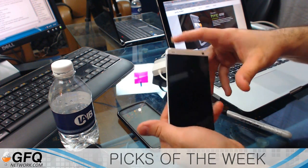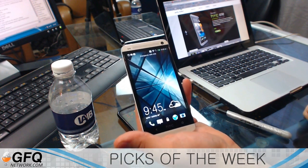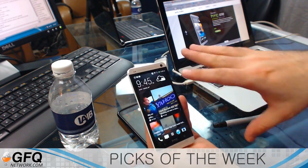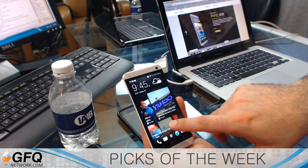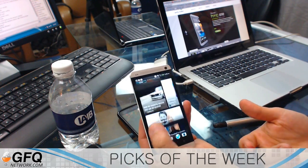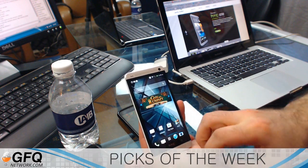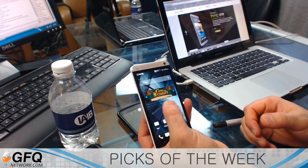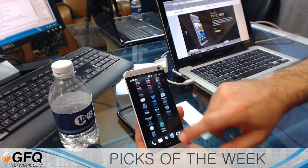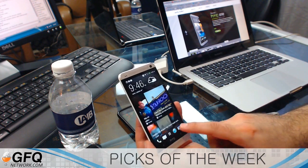So I'm going to show you some of the interface on this thing. So you power it on. You can see the Sense UI, the new HTC Sense on here. Swipe up, and by default it gives you the weather up here, but it also gives you these little news clips. So you set it up depending on what you like, and it keeps you up to date. This is part of the Sense UI for them. Scroll side to side, much like every other Android device. I do like in the Sense UI that when you click on the app button, you scroll rather than going left to right, which I like. And their icon grid is laid out a little bit different.